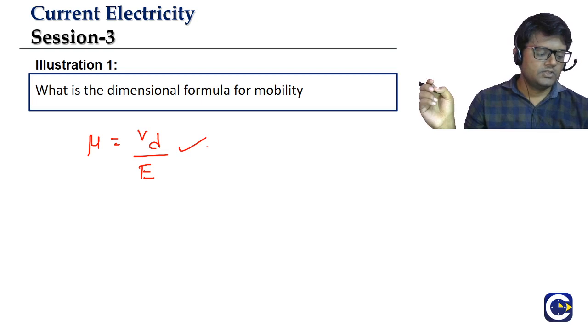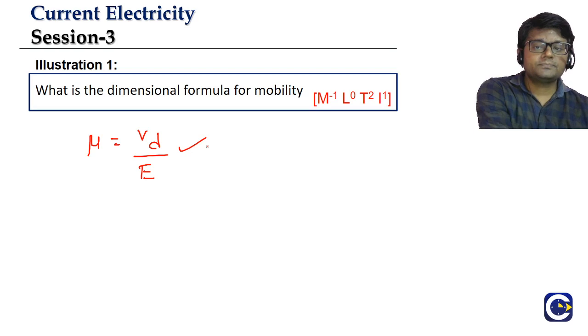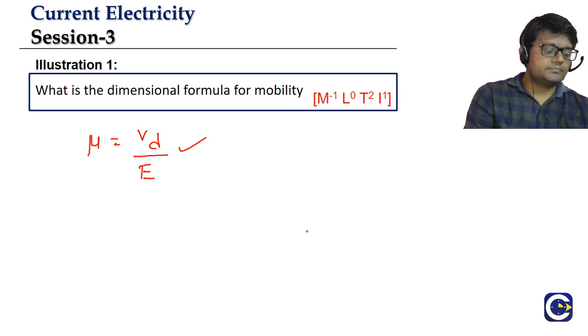Okay, Shanmugam, you got an answer. M power minus 1 T square A. Okay, let's see if there are more answers. Tasneem, M power minus 1 T square I. Okay, Mirja Sania, M power minus 1 T square A. Okay, so guys, I think some of us are able to already get the answer. So check it, guys. What must be the answer? M power minus 1.